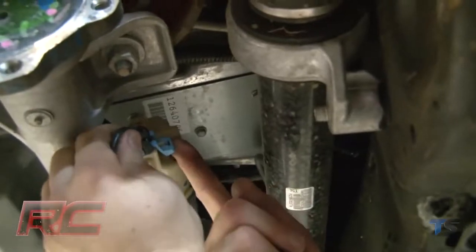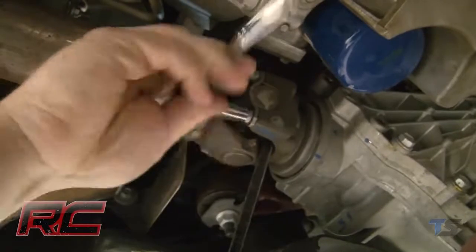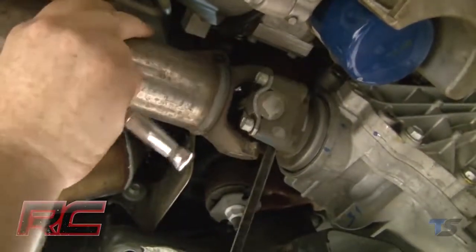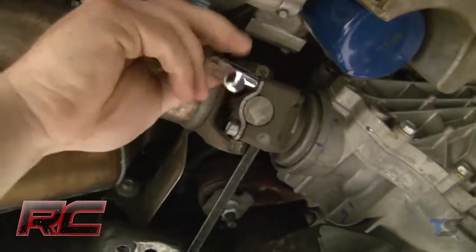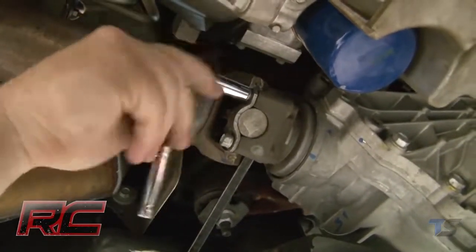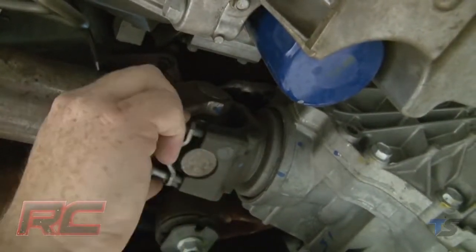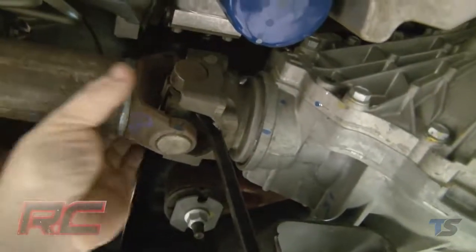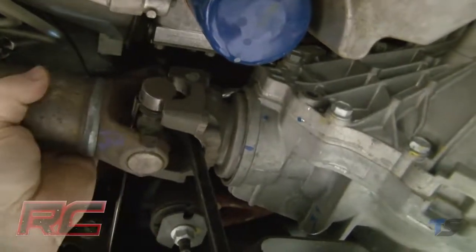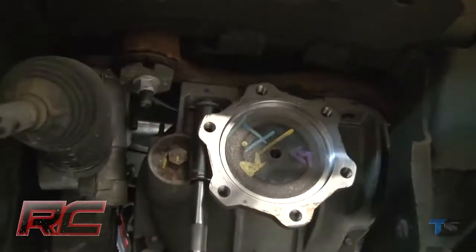Then unplug the electrical connector on the differential. Loosen and remove the drive shaft from the differential. Remove the 4 differential bolts and carefully remove the differential from the vehicle.